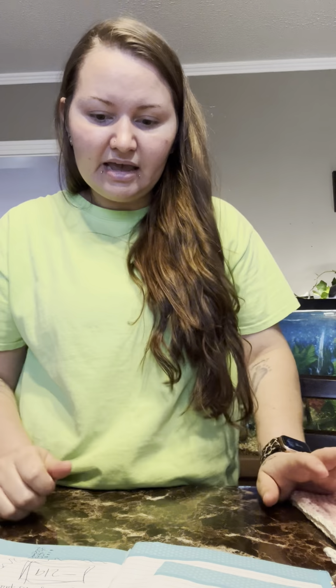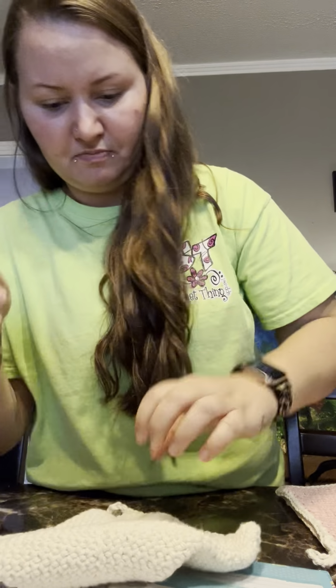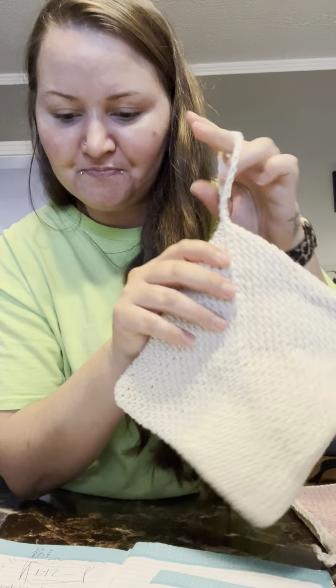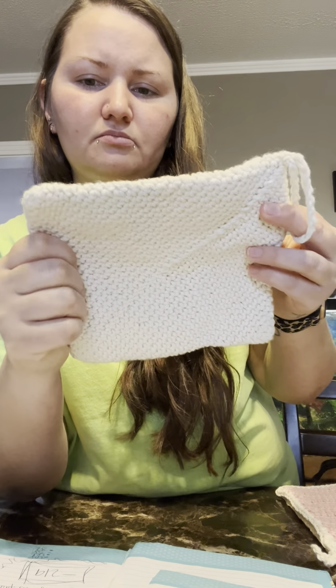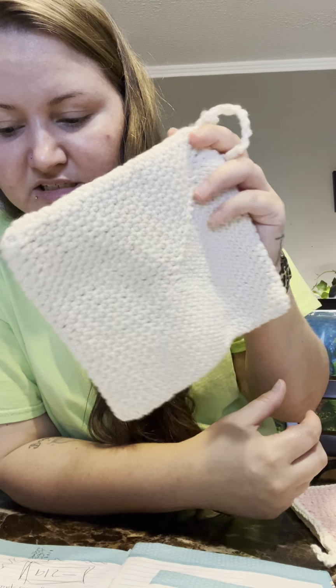And then my next finished project for February is, oh, I forgot one. But it's the Turn On Itself pot holder. It was super simple. It has a hangy thangy. I don't know what they're really called, but I call them hangy thangies. These are like hanging loops. I used, it says Peaches and Cream, but it really doesn't feel like Peaches and Cream. But I know it's 100% cotton yarn. And I used 61 grams on this one.